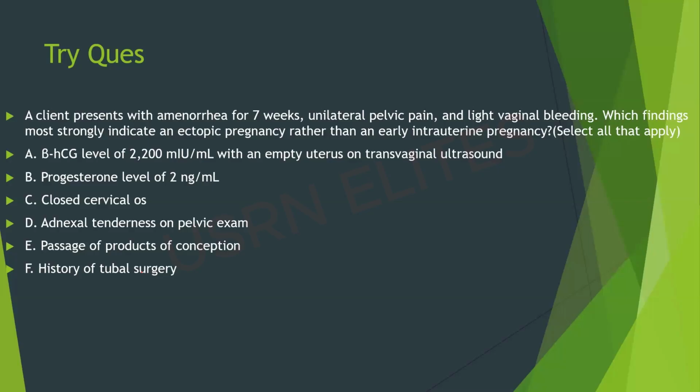It's not a cardinal sign of ectopic. I don't know if you can explain better, because progesterone level is abnormal in abnormal pregnancy or when pregnancy is failing. They all have low progesterone levels. So I don't know why it's a cardinal sign for ectopic. We are not saying it's a cardinal sign. Listen to the question.